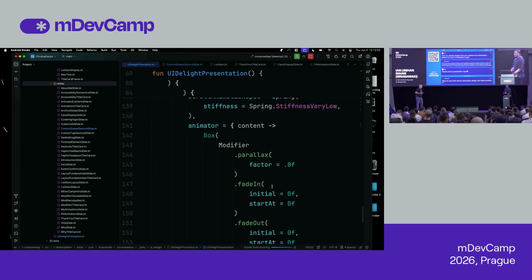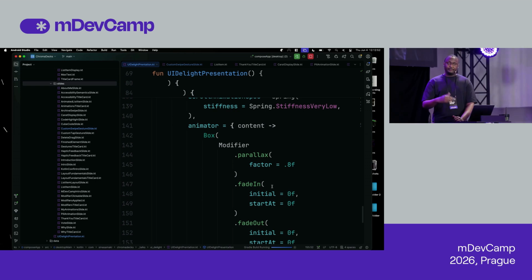Actually, I do not have much experience with that. What I can say is, in terms of working with your designers, I have found that Compose Multiplatform is quite useful for that. Right now I'm using it for presentation, but you can use it also, let's say, to do some handover, or, I guess, design review with your designers.